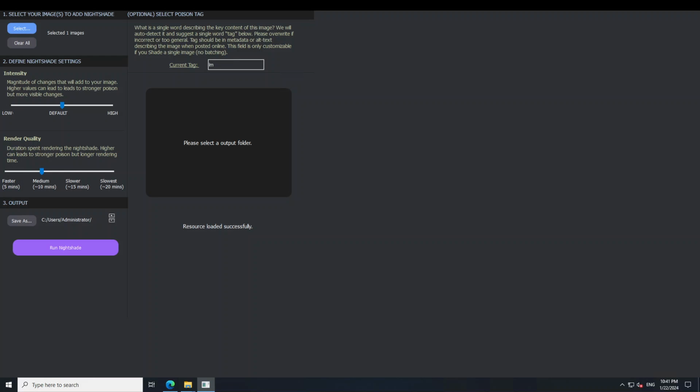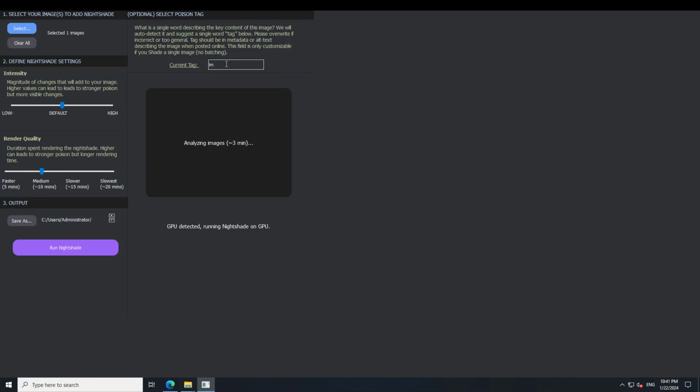So you just put it in the my admin folder, and you can see on the right hand side, because I have one GPU on this local system, it says GPU detected, running Nightshade on GPU. While it runs, it is crafting, and you can even optionally put a tag there. For example, if you want to put your own name or your brand name, so that wherever this image is found, you can check it with your tag, then you would know that this is your image. So make sure it is unique and it relates to your brand name.